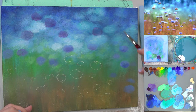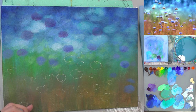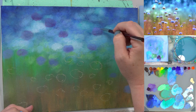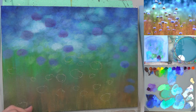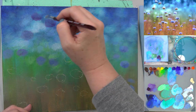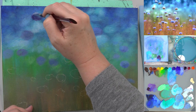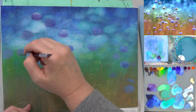Now the dots are starting to look more like flowers, too. Getting a little bit of the light ultramarine. Tap on the top edge there to highlight it a little bit. And get some white. That white at the top creates that highlight.